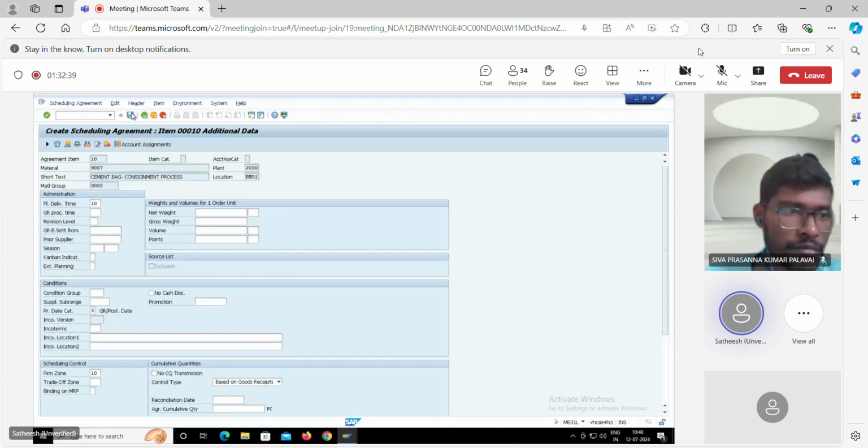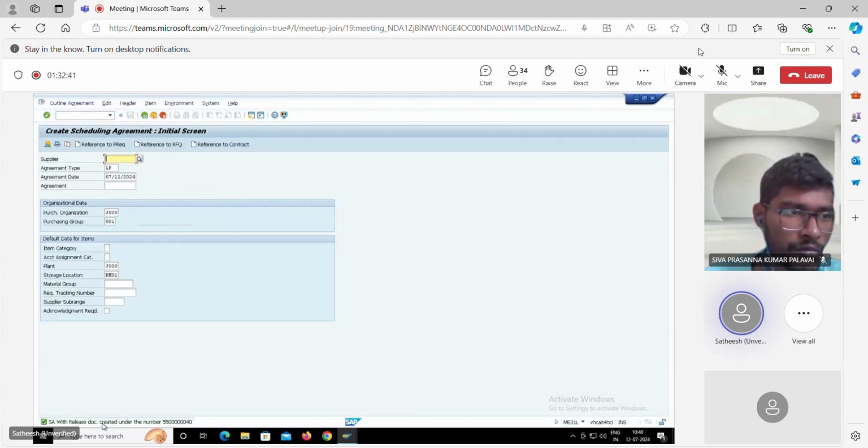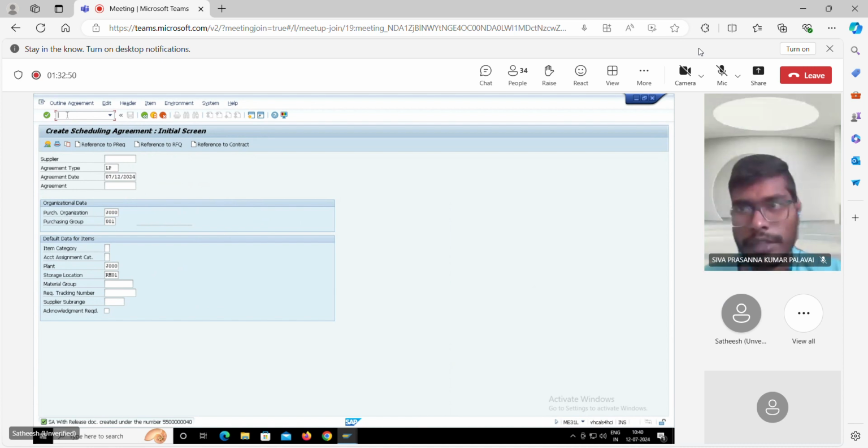Now when you go and save it, the schedule agreement with release documentation is created under the number so and so. What was the agreement type here?